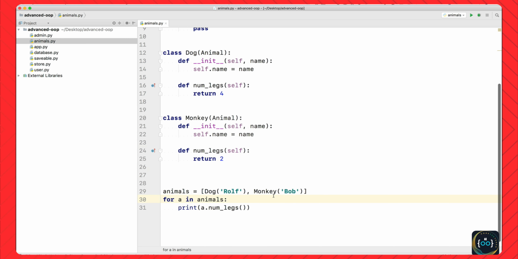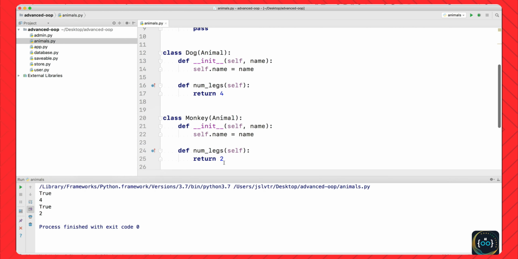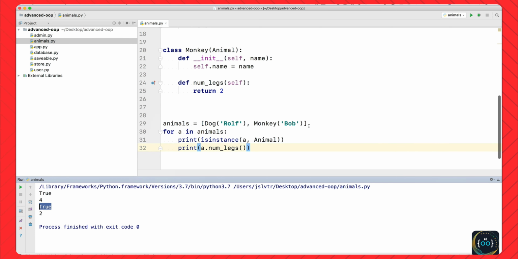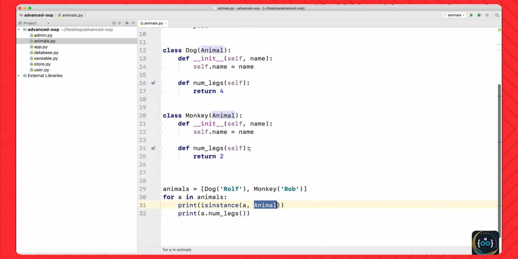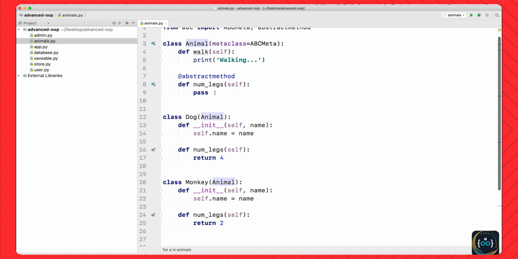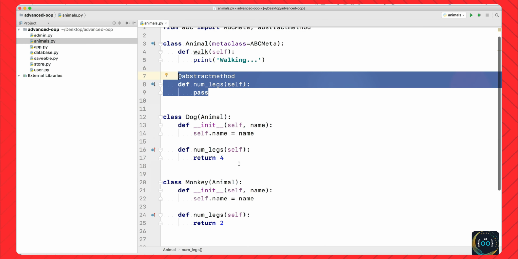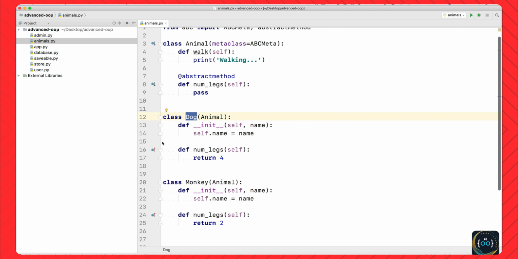Furthermore, you can print whether a is an instance of animal. We should not forget the commas. And you get true every time. This is the same for all inheritance in Python. a is an instance of animal, but it has also been extended by the subclass. So Python says, yes, this is an animal in that it has all the methods and the properties of the animal, but it can also have methods and properties of whatever it is that the class defined as well.